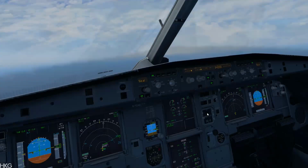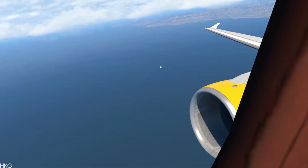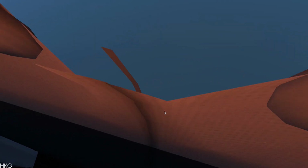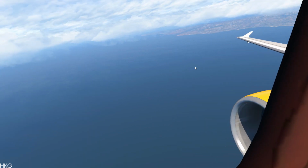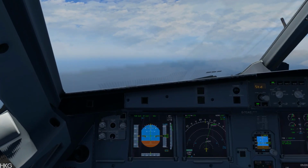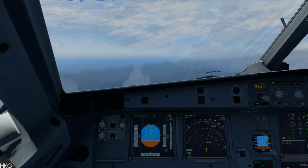It's 5,000 feet. All's going well. Here's the Cyprus there off the right wing. Lovely. I've never been to Cyprus, always wanted to go. That's nice. Yes, it's quite a long flight for this little 320. We are pretty much full on fuel as well. Fuel and passengers. Practically full.